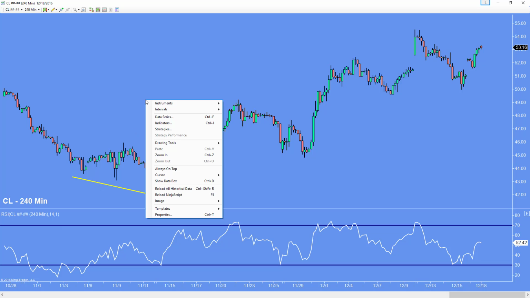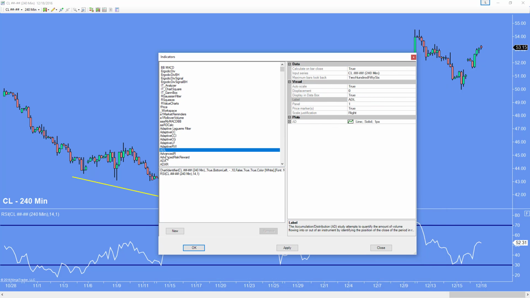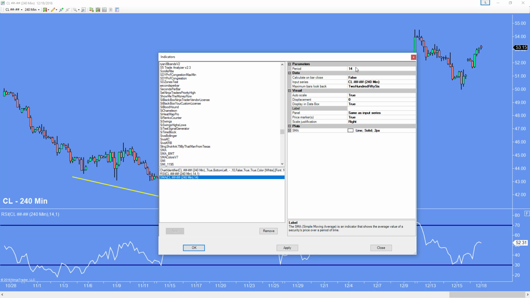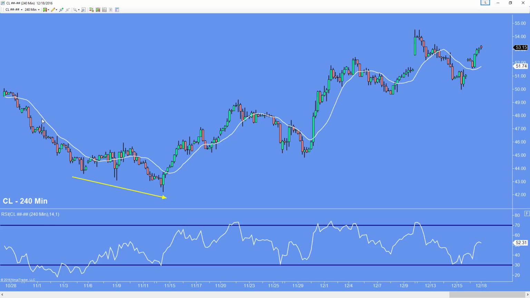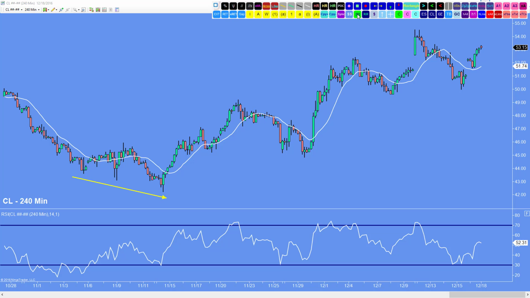So now in order to better understand price momentum a bit more thoroughly, let's add an SMA with the same look back as the RSI. So we'll set it to 14 as the RSI is 14. And let's measure how many ticks per bar this SMA is moving down at different parts of this down move here. So I'd say the maximum momentum to the downside looks like it's about 18 ticks, maybe 18 and a half ticks per bar.